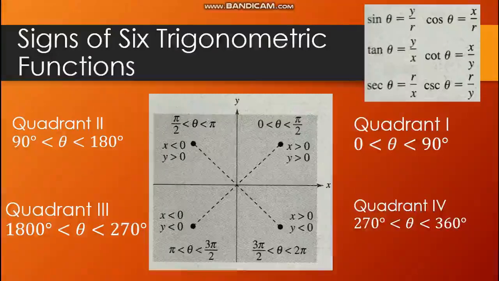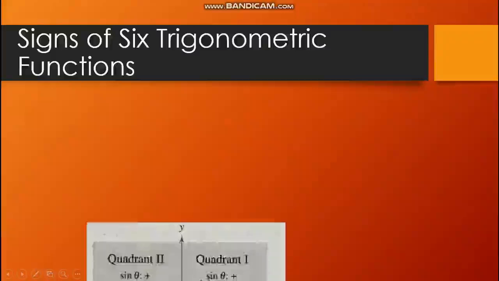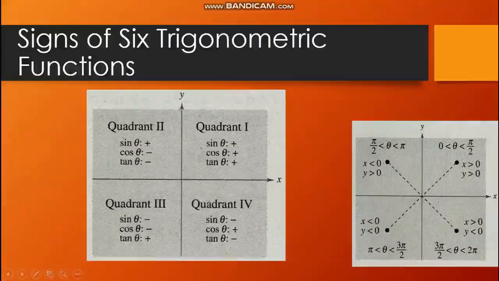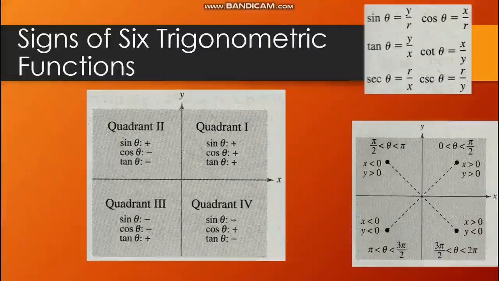So if you're going to consider the definition of trigonometric functions of any angle, malalaman natin kung ano yung sign of the 6 trigonometric functions kung saan yung ating terminal side ay tumama sa first, second, third, or fourth quadrants. Okay? Ano-ano yung mga yon? Since yung ating x and y coordinates are both positive sa first quadrant, we can say that yung ating 6 trigonometric functions sa first quadrant ay positive lahat.